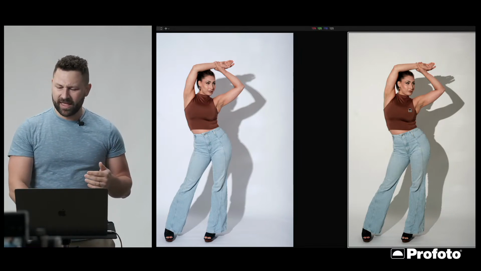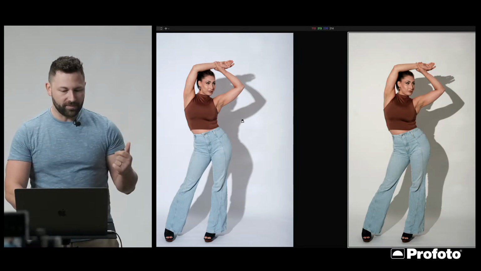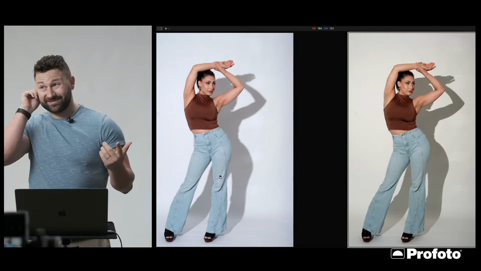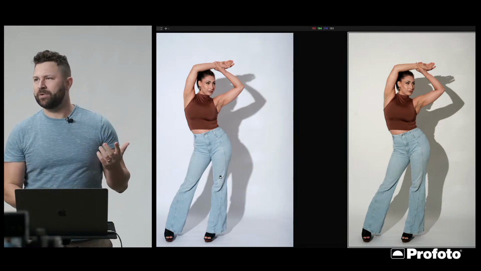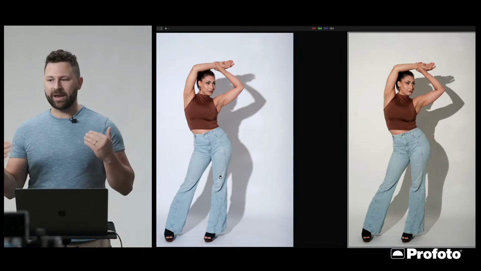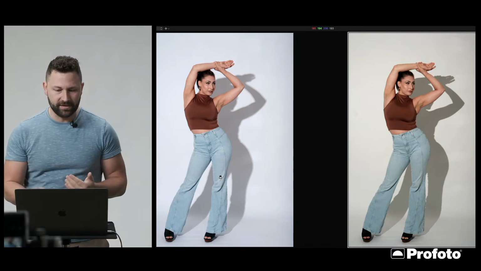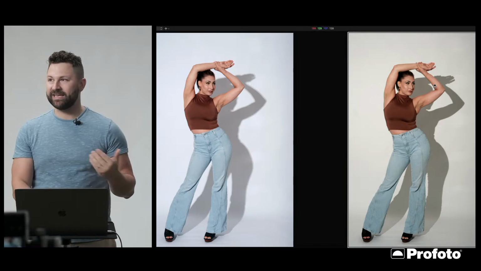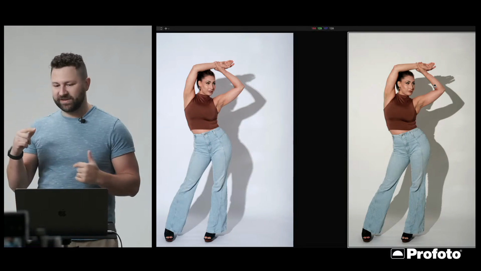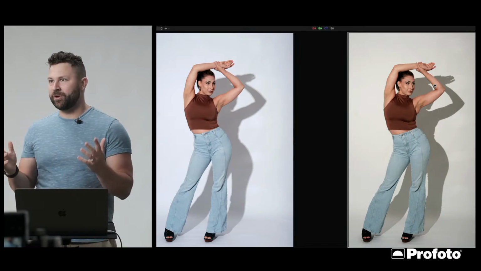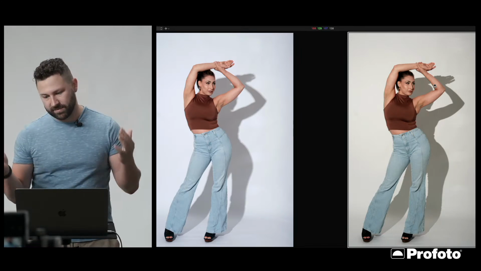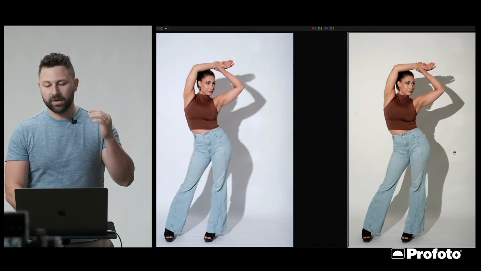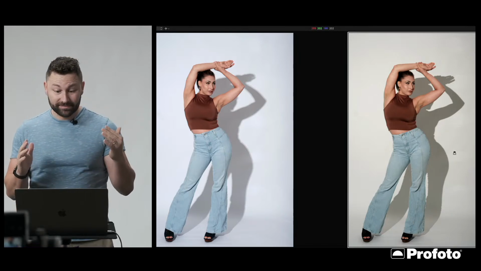So the A2 for some reason is a little bit warmer than the B10. I don't know if that's the modeling light, it wouldn't have really infiltrated that because my camera speeds are just such that it's not going to come in. So the white balance is just a little bit warmer on the A2 side. I'd be curious, and granted I have a pre-production A2, so it could be that. But yeah, coverage wise, they look relatively similar.